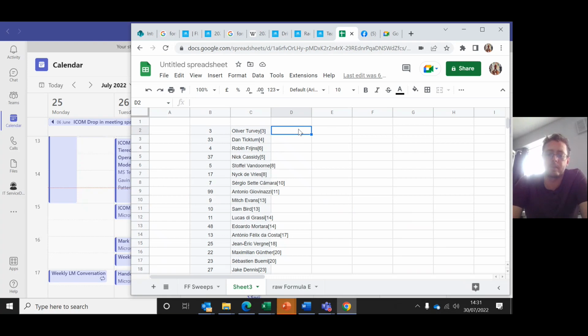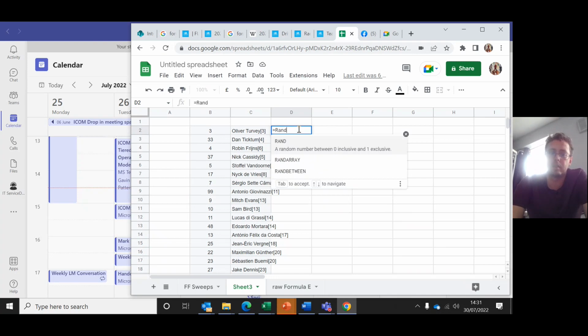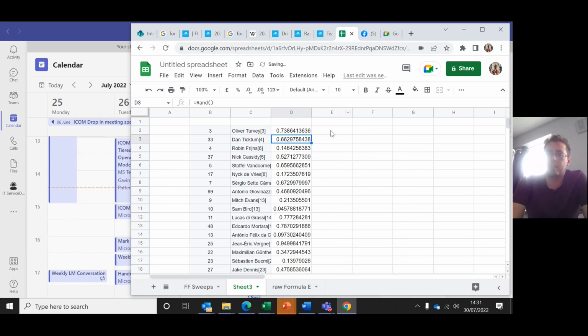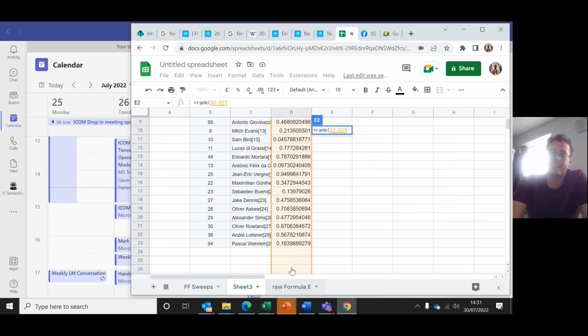So what I'm going to do is create a random number generator, and we're going to autofill that. And then we're going to create a rank of those random numbers, and this is going to create the numbers 1 to 20.